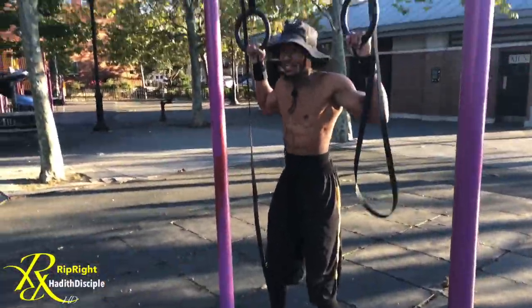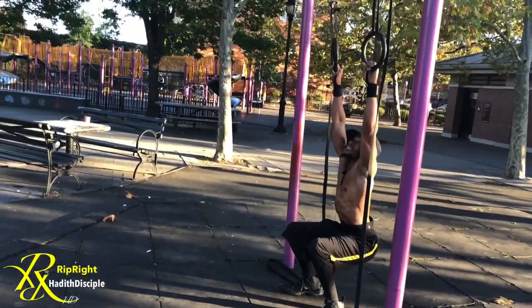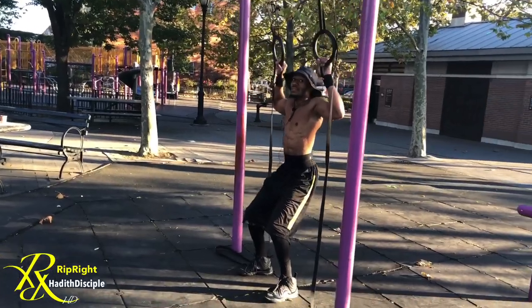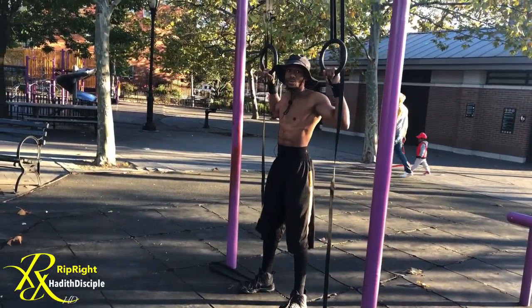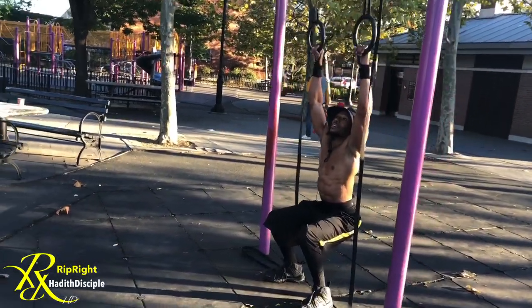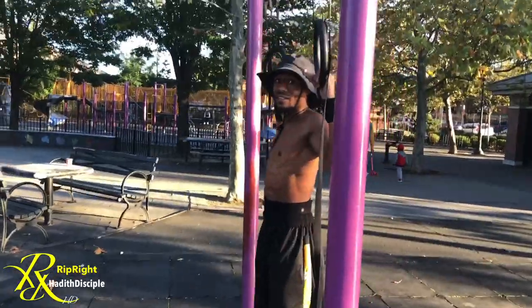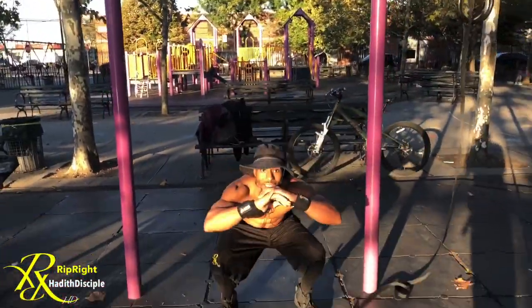If you can't do a proper squat, feet shoulder width apart, back straight. And try not to use no arm. As much as you are able not to use, do that. And then you get your proper squat in. You understand? Like you barely holding on to the rings, so that you're using mostly your quads. And then once that is in line, then you start doing your regular squats.